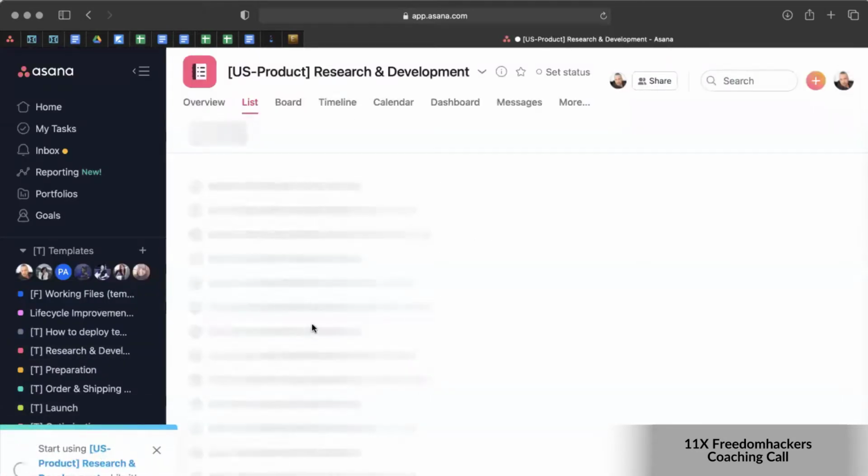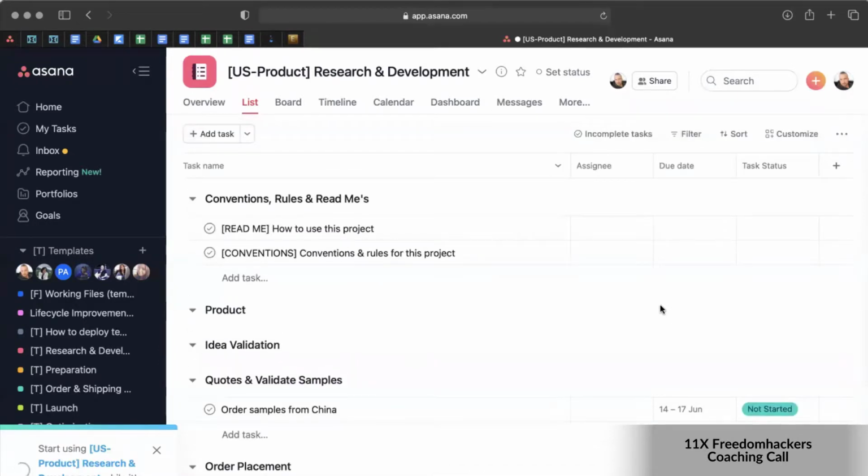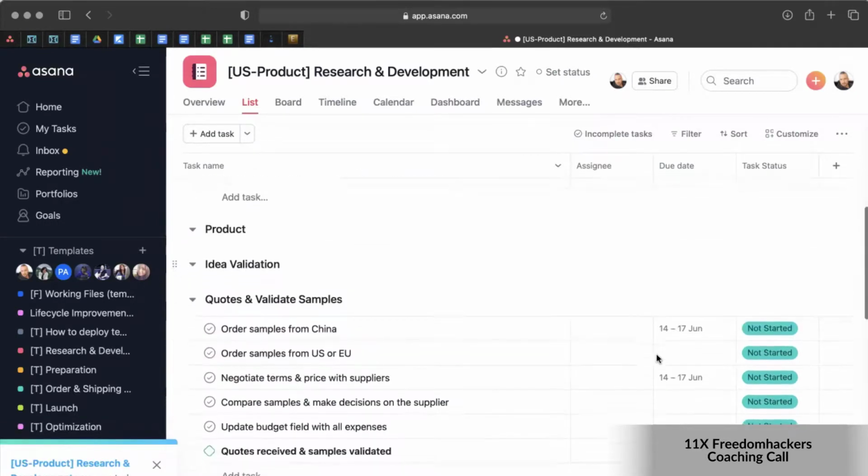And what happens now is you see it creates this project based on the template, and it is setting all the dates based on the starting date. On the template, I define how many days each task should take, because the point of these templates is also to get things done in a certain time frame. Research development shouldn't take more than 3 months. If it already takes more than 3 months, it's not good. So we're trying to get stuff done in 3 months.